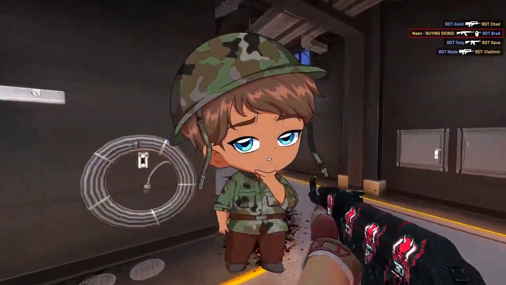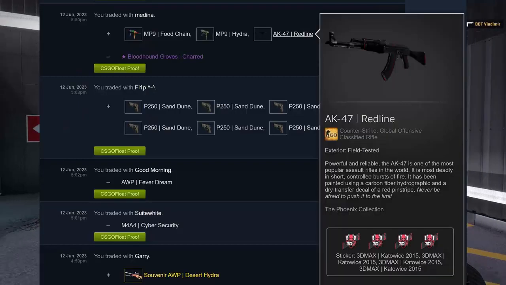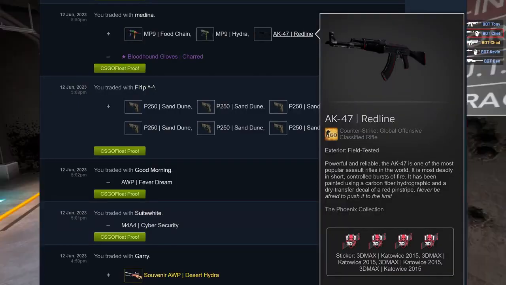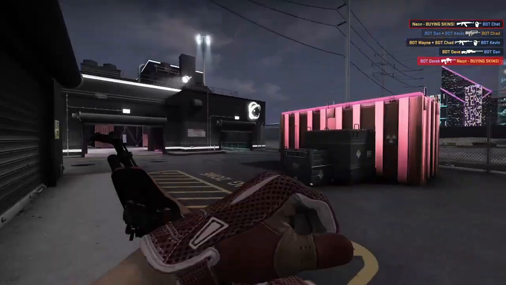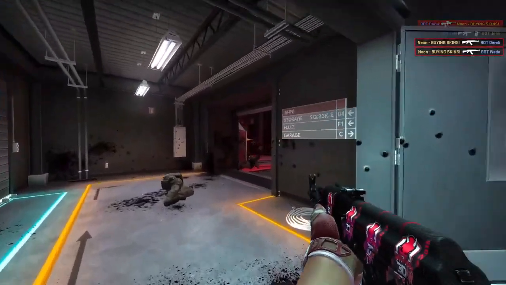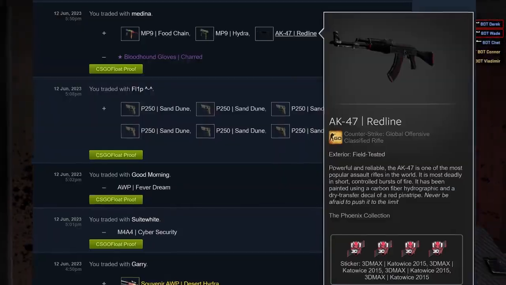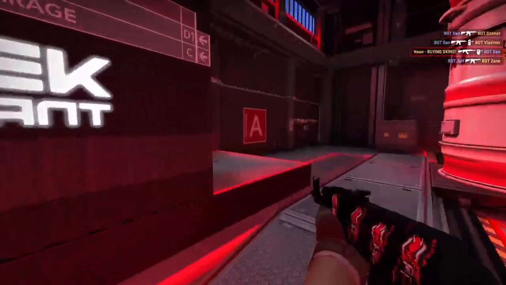I really want to do a shout out to this deal, because my mod Medina traded his 4x Hellraisers Katowice 2015 and 2-player skins for my Bloodhound Gloves. This summed up to a nice $5 of profit, but I just absolutely loved that skin. It's also a low float AK, and it happened live on stream. I mean, what better thing can happen? Also shout out to Flip down below, sending me a bunch of Sand Dunes. And yeah, this has been it.